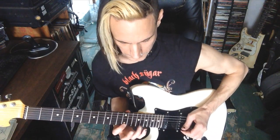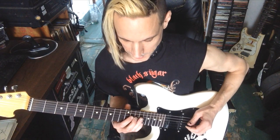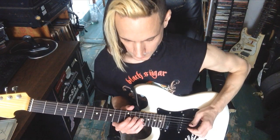After we do this dominant 7 chord, we're gonna kind of do a little mini sweep just on those five notes. D, E, A flat, B, D. That's the whole arpeggio right there. Mixolydian scale with a flat 6.